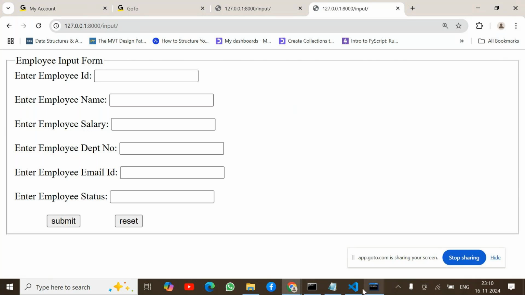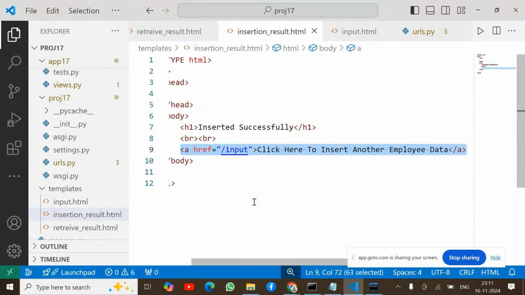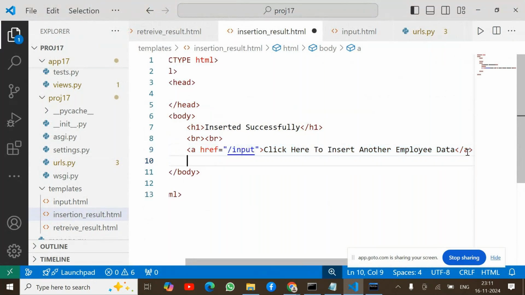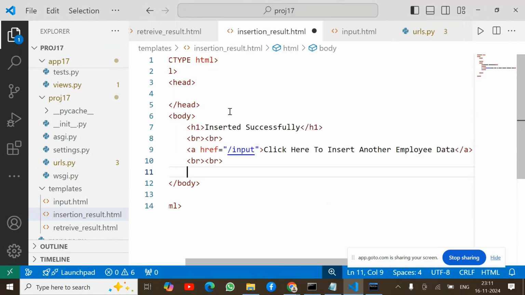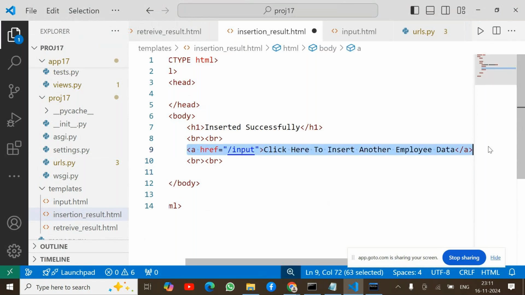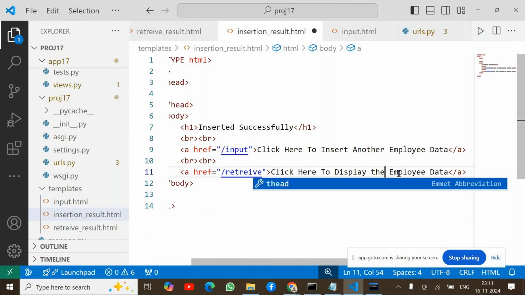Now simply here in the insertion result I am creating one more link tag, href retrieve. Click here to retrieve the employee data to display the employee data.